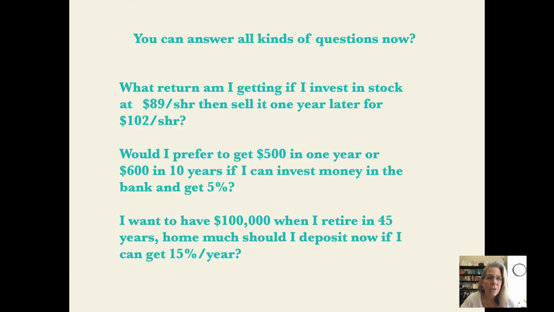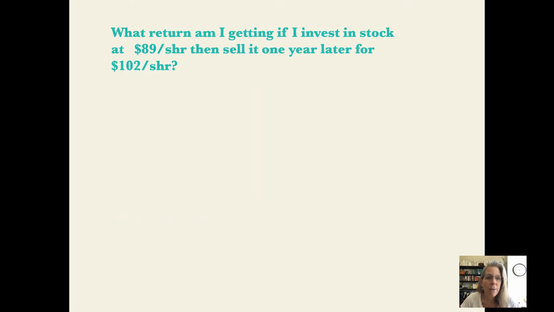So now we can answer all of these questions. What return am I going to get if I invest in the stock at $89 a share and then sell it in 1 year at $102? Would I prefer to get $500 in 1 year or $600 in 10 years if I can invest at 5%? And I want to have $100,000 when I retire in 45 years, how much should I deposit now at 15%? So we can answer all these questions. We'll go ahead and go through them.